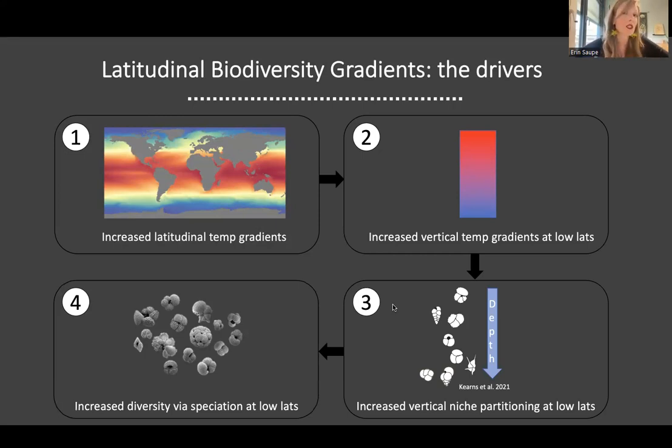And this potentially has to do with this stronger vertical temperature structure that was weak to absent during these warmer time periods. The other important thing to note is that the extreme warmth during the Eocene might have also exceeded species thermal tolerances at low latitudes, which could have depressed diversity equatorially at these times. And of course, there is some concern that this might be occurring today, or at least will occur in the future.